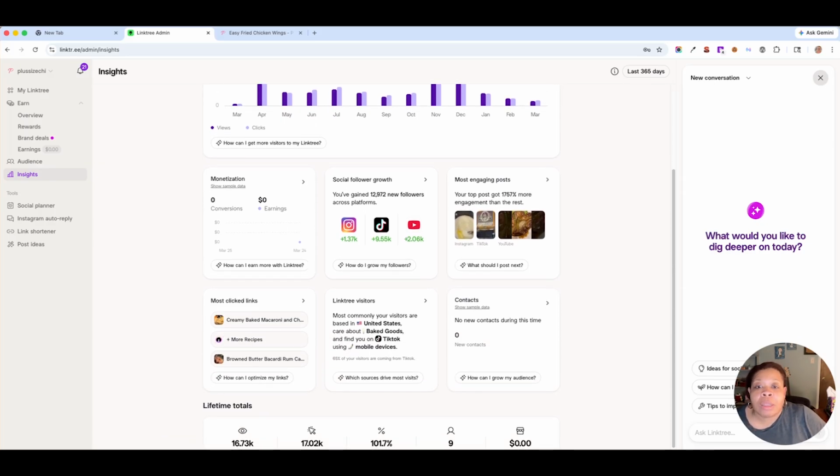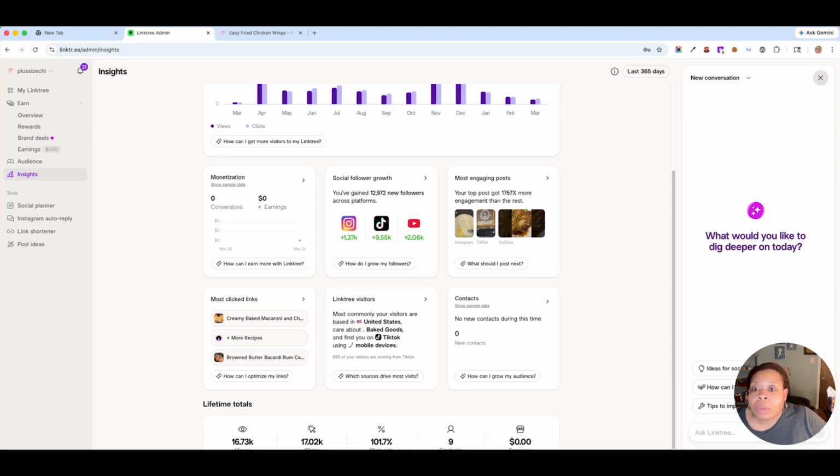I can see the follower growth, and the reason why I'm able to see that is because I have the Instagram, TikTok, as well as the YouTube account connected within Linktree. So I'm able to see how many followers I have grown with across those accounts within a certain time frame. So within 365 days, that's how many new followers I've gained across all of those accounts.